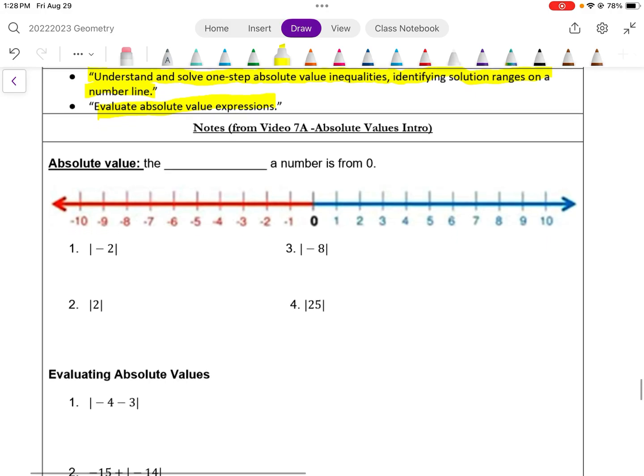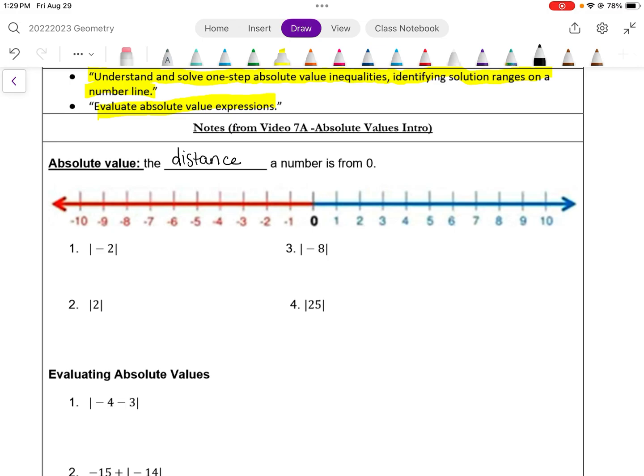All right. So absolute value, this is the little vertical line or bars that you were looking at on your pretest, and a lot of you didn't know what you were looking at. It's called absolute value, and it's defined by the distance a number is from 0. So I've got a nice number line here for you, and we're going to talk about the number line and then relate it to absolute value and what it means.